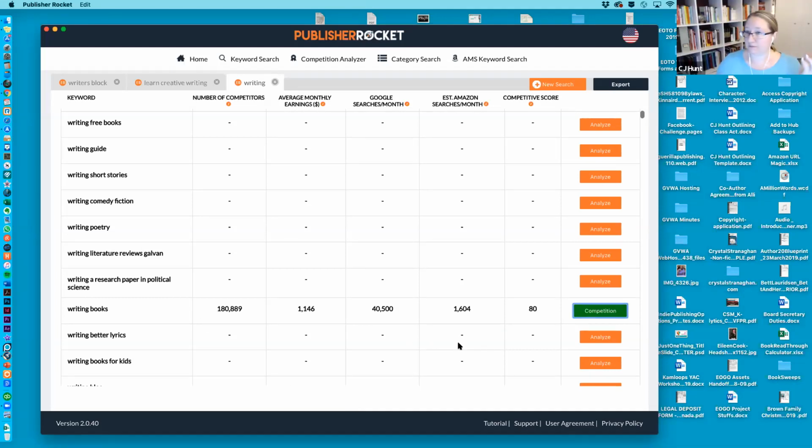But you can, so you should brainstorm a big list of what you think you want as your keywords, and then if you don't want to buy Rocket, you can hire someone to process them for you, basically. How much is Rocket? I want to say about $100. I haven't looked at the price for a little while, but let's see.